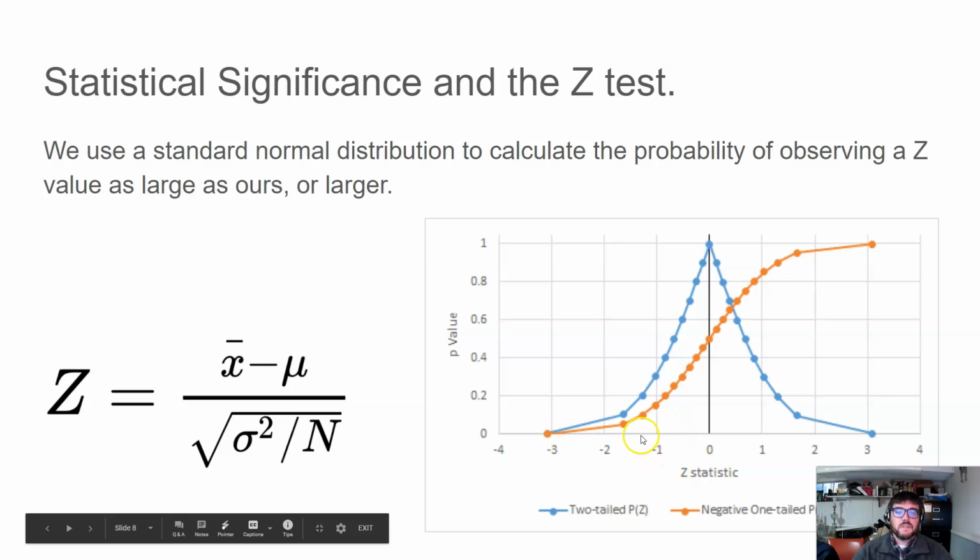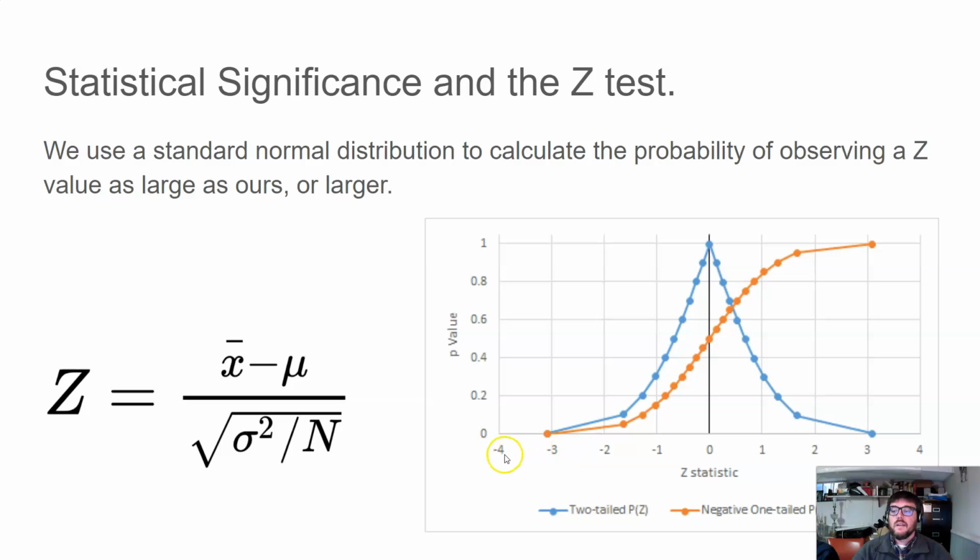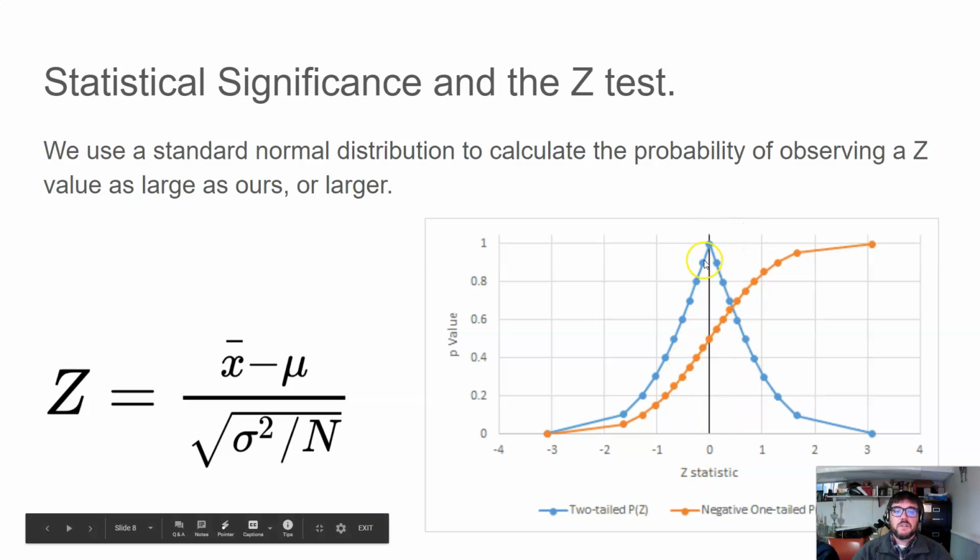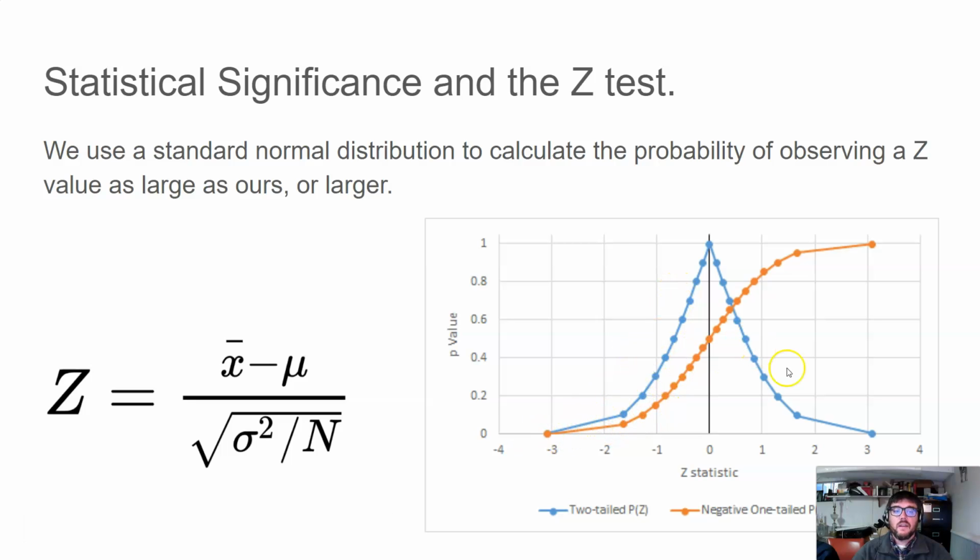So this is a negative one-tailed probability. So our null hypothesis would be that the z statistic is greater than 0. And so the smaller our observed z statistic is, the lower the probability of observing that under the null hypothesis, and so the more willing we are to reject the null hypothesis and say that the research hypothesis is supported. Likewise, if we have a two-tailed test, then we're thinking that the sample mean is close to the population mean, and our actual z statistic has to be farther away from the population mean in order for us to consider it to be significant.